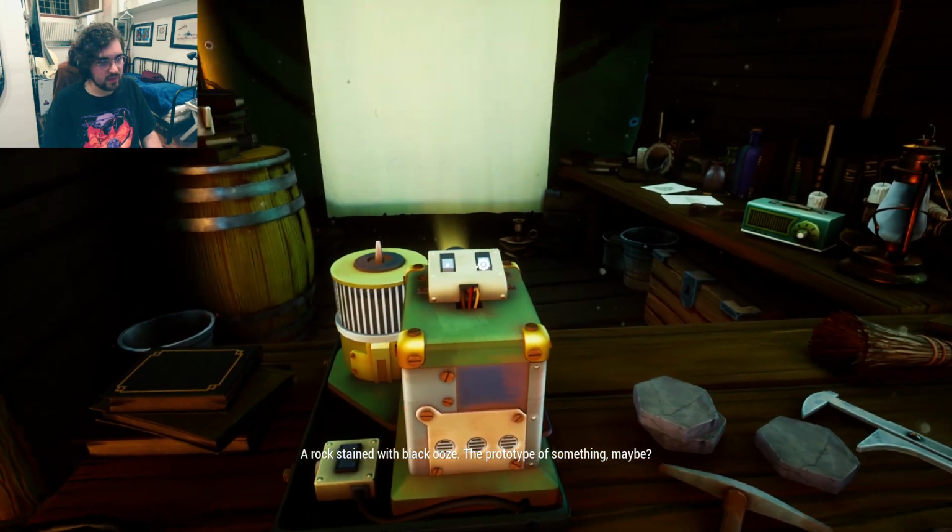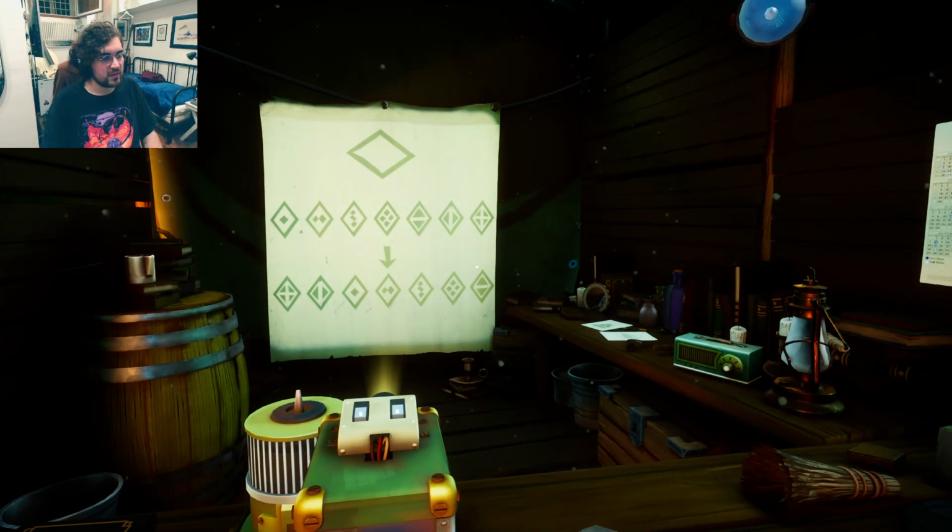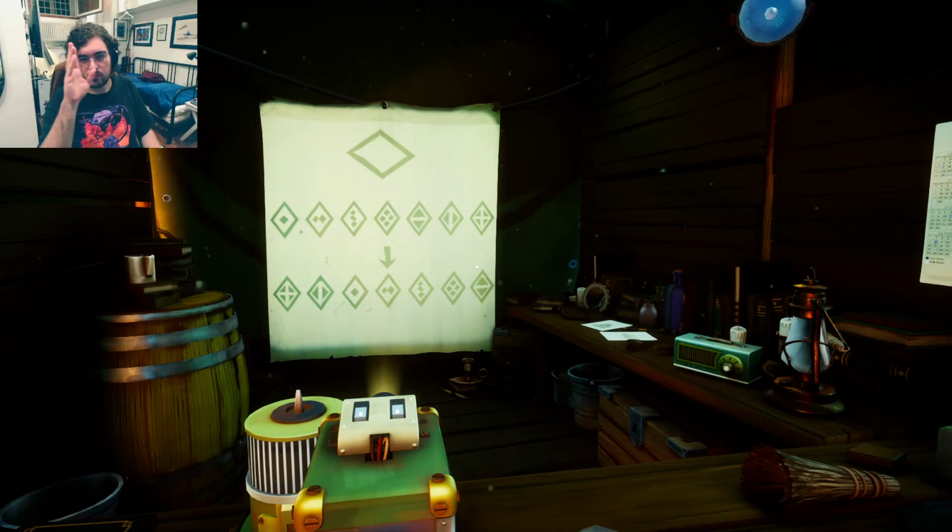A rock stained with black ooze. Looks like the prototype of something, if I'm not mistaken. So, like, if that's the case, then 1, 2, 3, 4, 5, 6, 7 are different. 1 is 6, or 1 is 7, 2 is 6, 3 is 1, 4 is 2, 5 is 3, 6 is 4, 7 is 5. This is a head fuck, but, like, I'm gonna get through it.